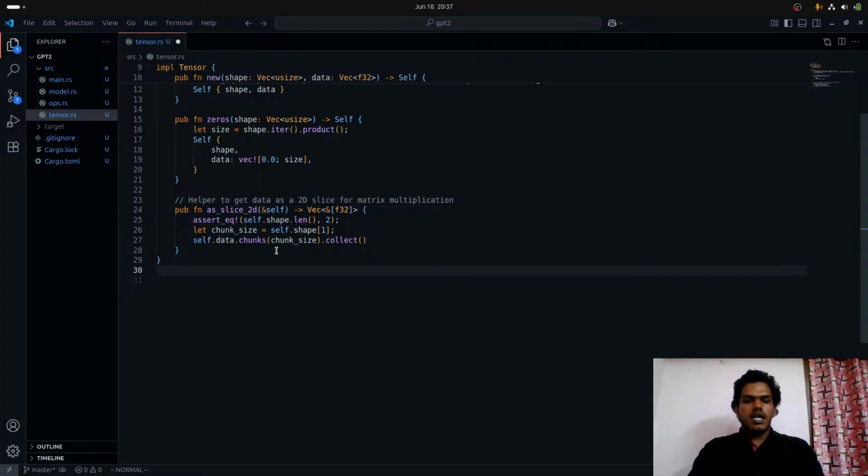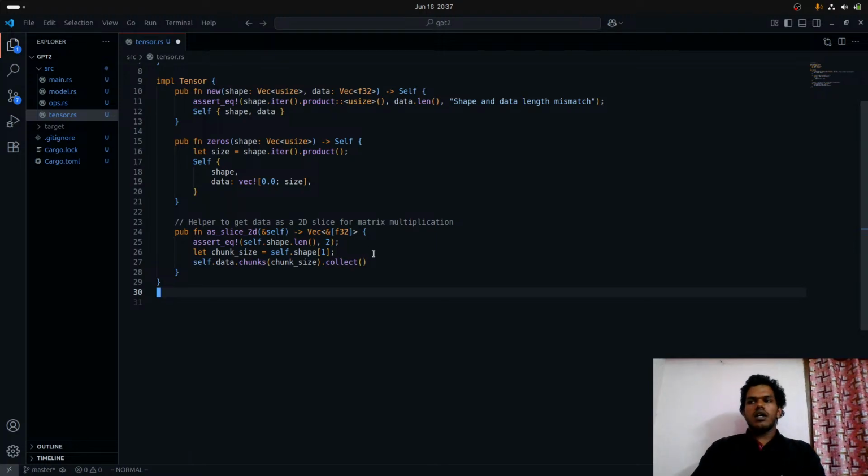If you have a 4 comma 4 matrix and you want to change it to something like 8 comma 2, you need to specify this parameter. You take the second entry and take chunks of it.